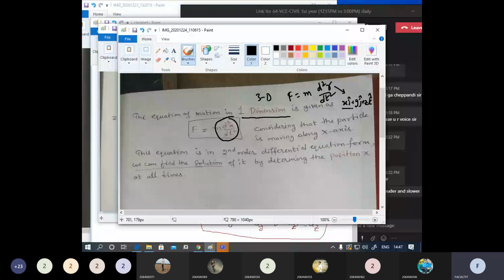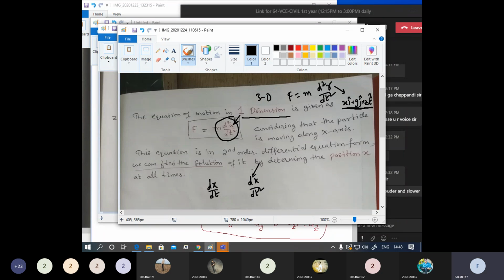Okay, if you got all the three, then this will be a 3-dimensional case. If you want only one dimension, substitute only the x value. Now here, this is a second order equation. If you got only dx by dt, then that is a first order equation. Now the equation of force is there in the second order, d square x by dt square.